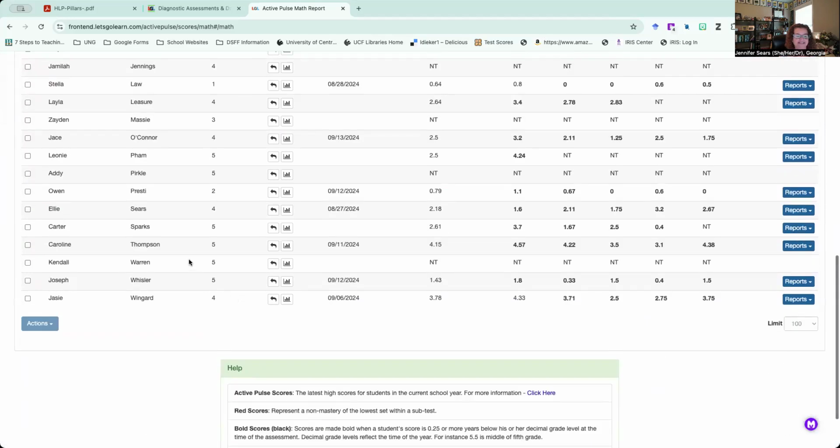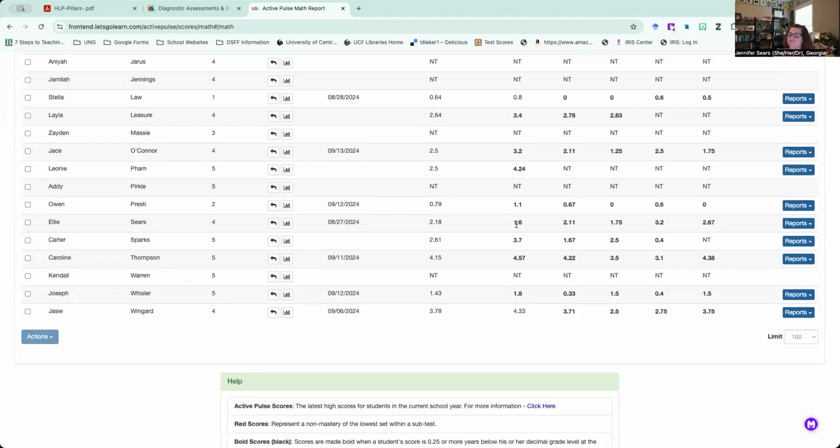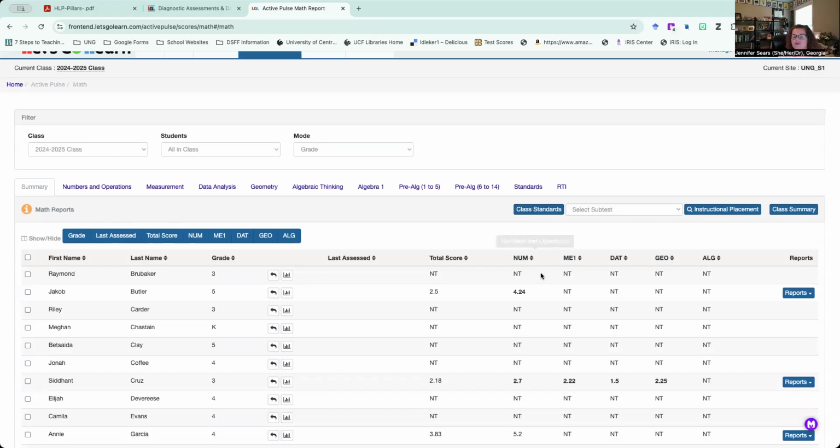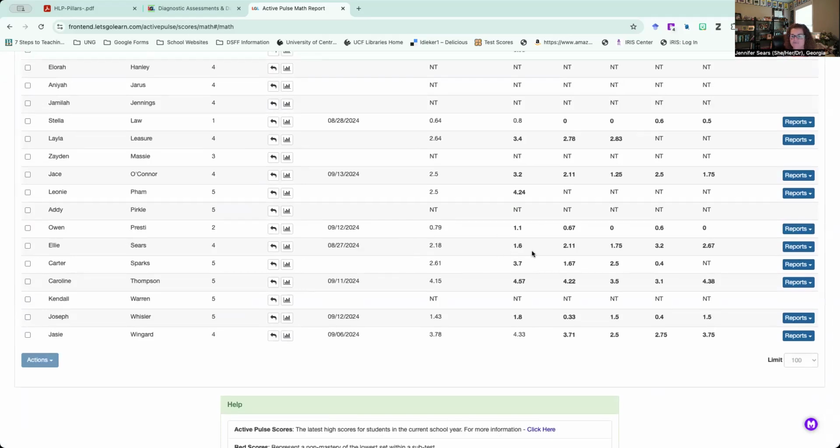And I'm going to scroll down and I'm going to see that so many people have worked on this. Okay. But let's look specifically at Ellie. So we know that when we're looking at all of these different pieces, the grade level that we see here, that 4.24 or whatever grade the student might be in, is going to kind of tell us what this student specifically needs to work on. We're going to look at scores that are lower in comparison to their grade level, as opposed to things that are higher. But for Ellie, I noticed this 1.6 here, and this is really concerning to me because she's a 4th grader and she's only performing at about a mid-first grade level in number sense.